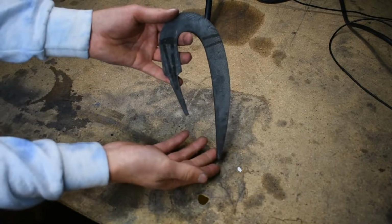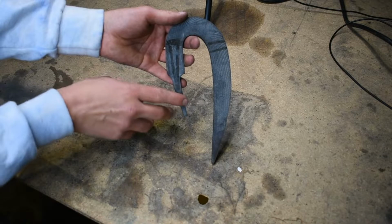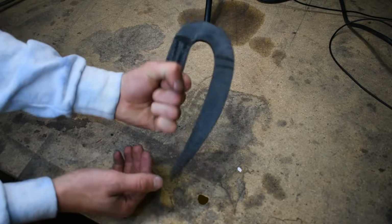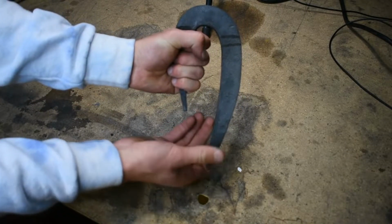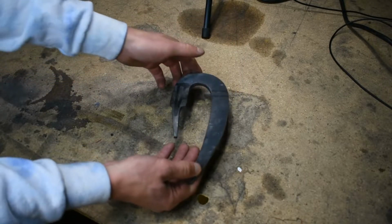Alright, now that we're done with the main profiling of this, we have to recut the tang up here instead of down here. This is really low for the handle. It doesn't give you much of a grip and no control over it. So we're going to recut it so the handle's up here. It gives you way more control over this thing. And then we can start putting in the edge.